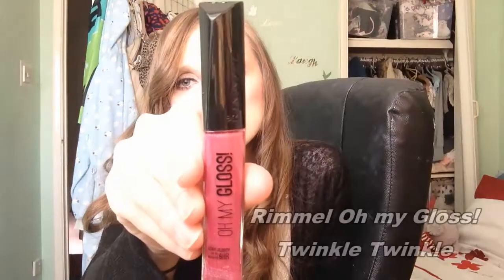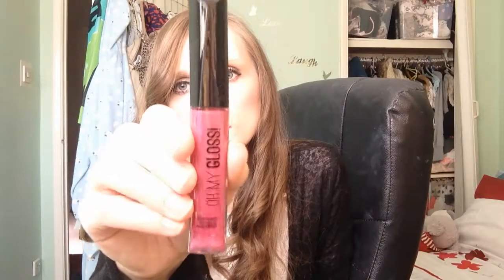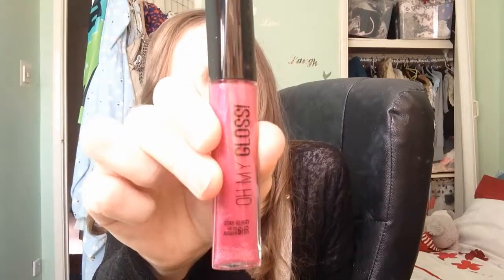This is Revlon's new launch — Revlon Oh My Gloss in Twinkle Twinkle. As you can see it has a lovely sparkle to it; it's a sort of pinky, purpley shade. Whilst I'm not normally keen on lip glosses because they don't seem to add much colour, I'm interested to see if this is different and actually gives your lips a bit of tint and a bit of life. This will be coming up in a new review, so don't miss it.